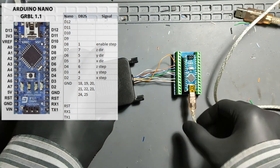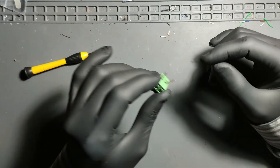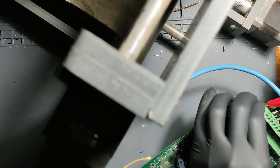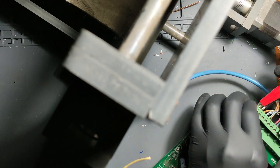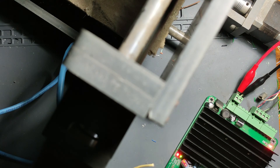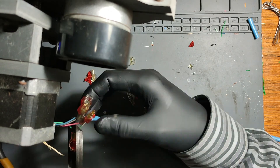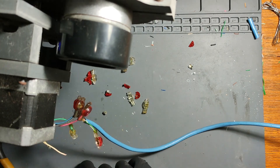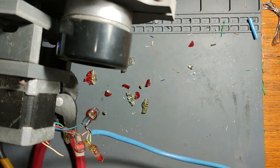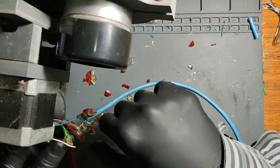This left many owners of the TB6560 controller stranded, forcing them to either get a new controller with new drivers or just ditch their CNC machines. The latter happened to me and I had my CNC in storage for a few years. At one point it was even exposed to the elements, but I still held on to it. I attached the connector to the controller, but I had to do some restoration work on the CNC. The cat 5 cables I used to make the connections to the stepper motors were exposed to the weather and the insulation started to break down.